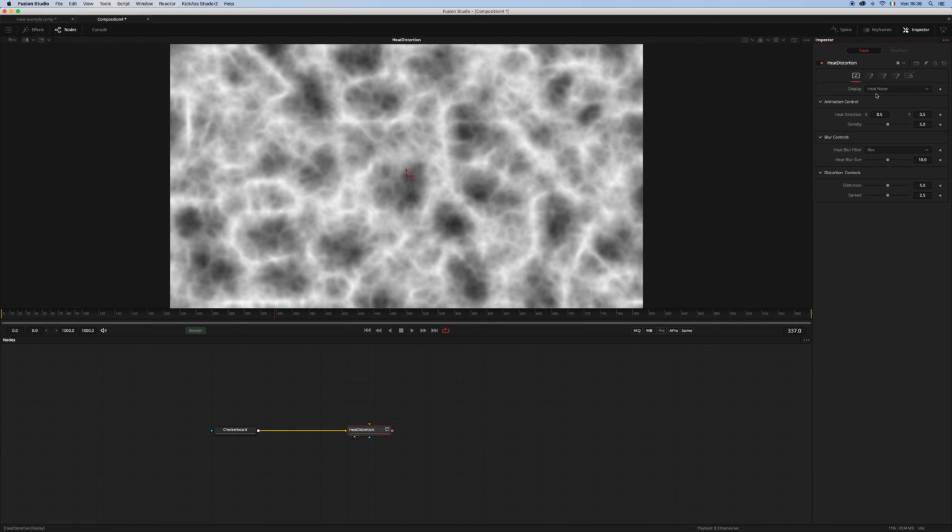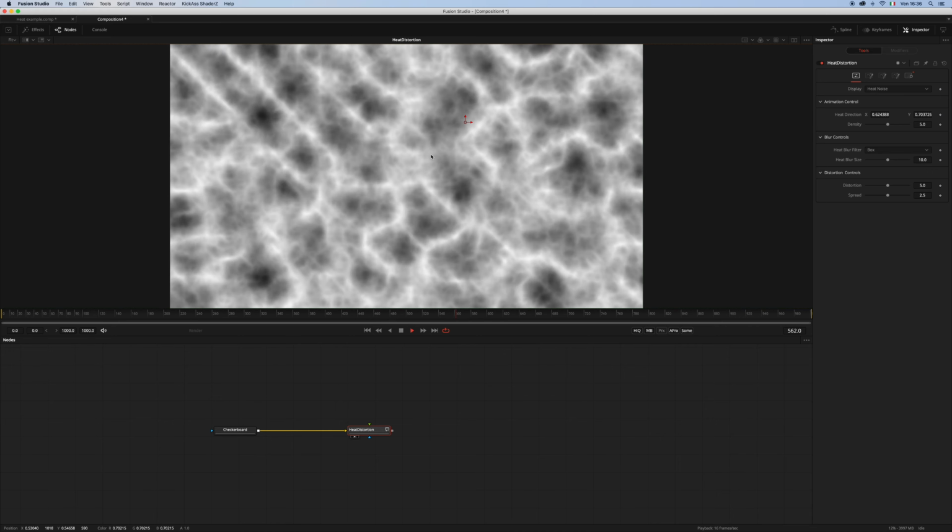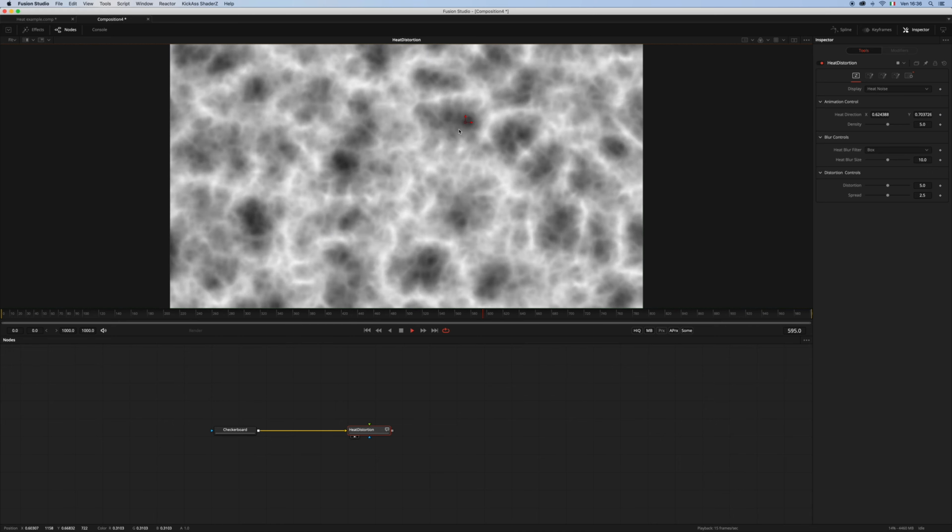So let's go back to the animation control. Let's use the heat noise to display it more clearly. So if I move this control away from the center, what happens is that the noise goes in the direction of this control from the center. The further from the center, the faster will be the motion, in every direction, of course.